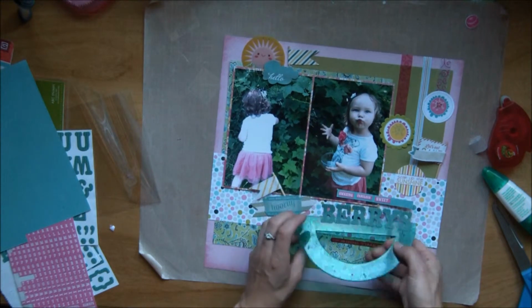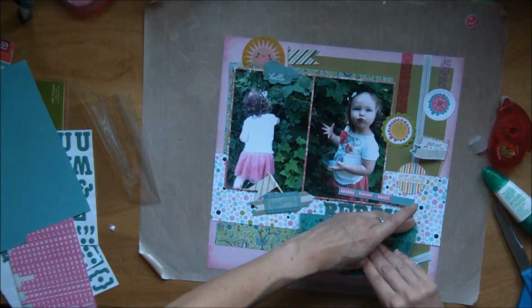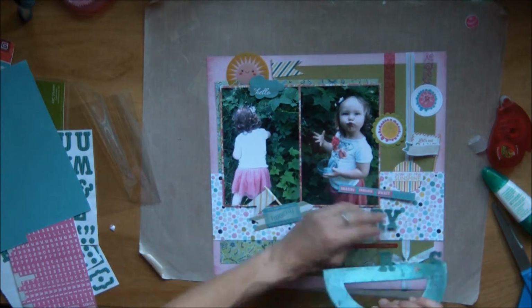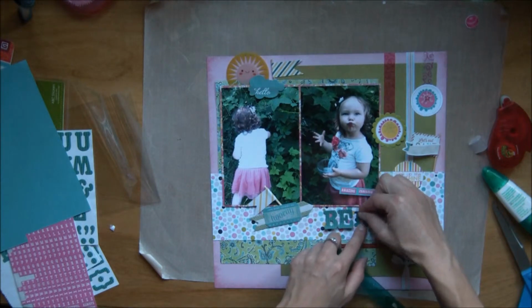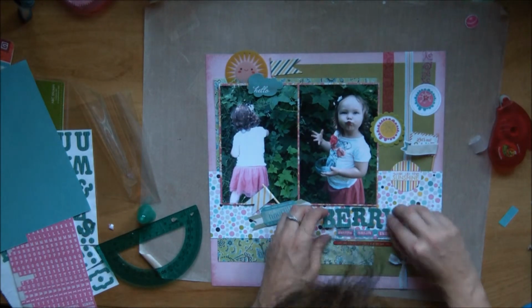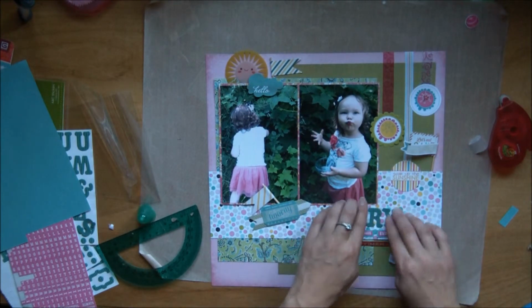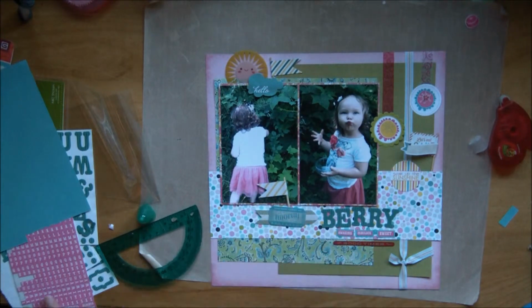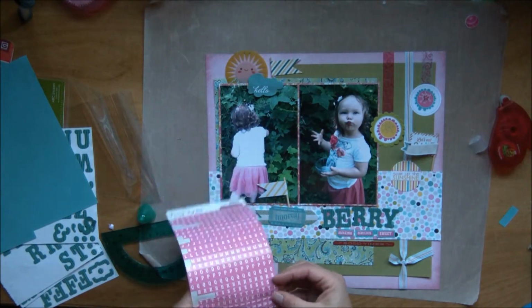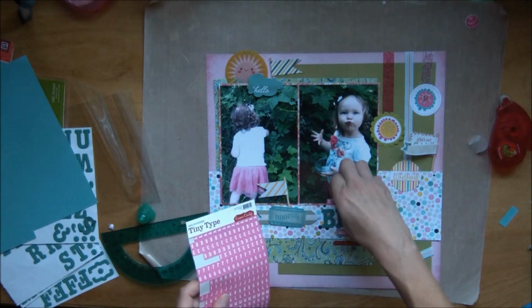So I can use my ruler to move the letters around too, and I'm going to stick them down, just hold them down on one side and kind of wiggle them off, and then I can line up the other ones. I think with the way that my words are coming together, the S is going to be better off, but I just can't make up my mind. So I'll cut my little letter stickers apart, and I'm going to put them underneath the word berries, and I've just got some descriptive words on there.